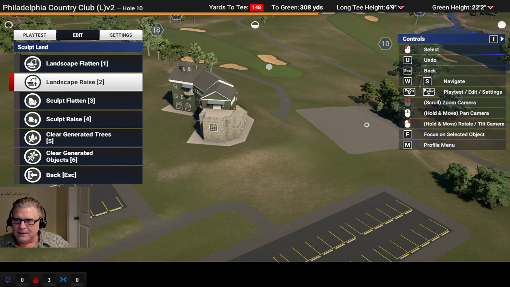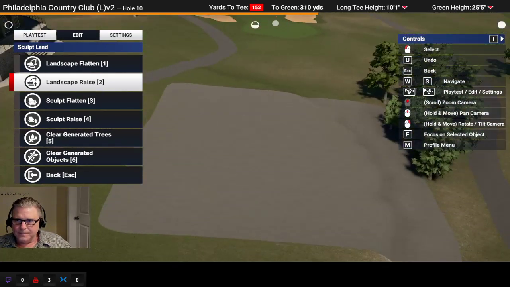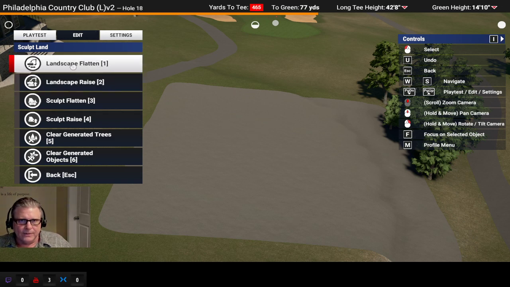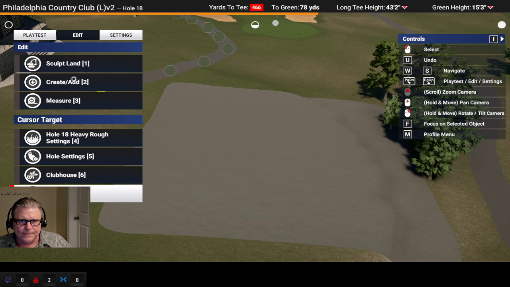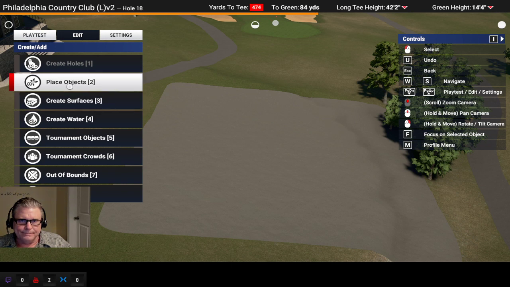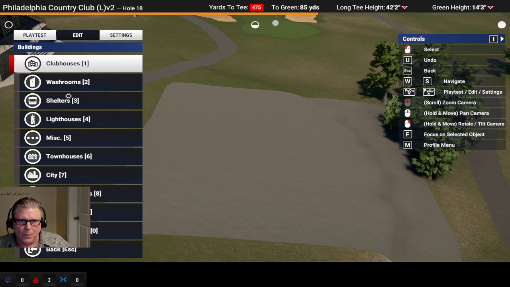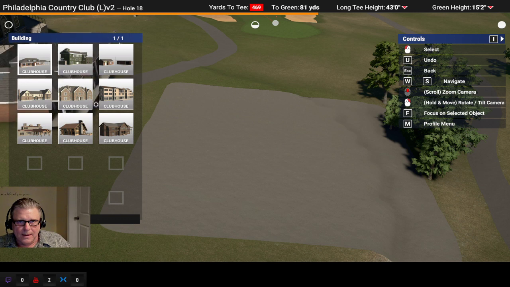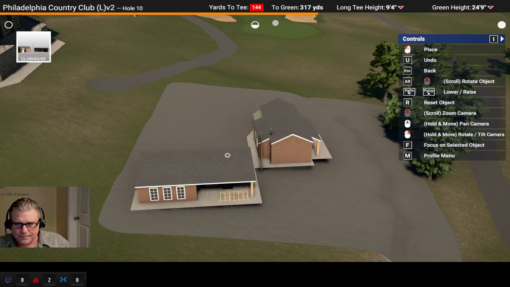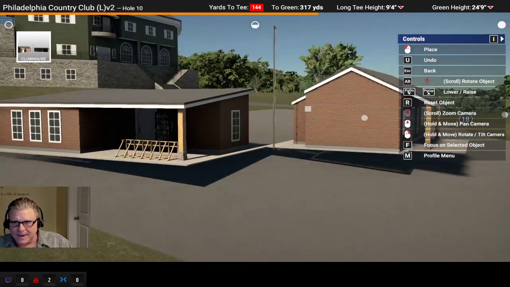Now you've got a separate building. We know there's a building there. We already saw it. So what the hell are we going to use? Well, good question. We're going to add a building. I don't know what type of building. You could try a mini clubhouse. I'm curious to see if it flattens this.